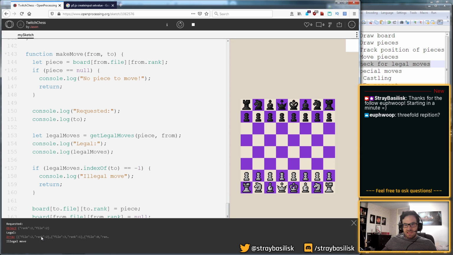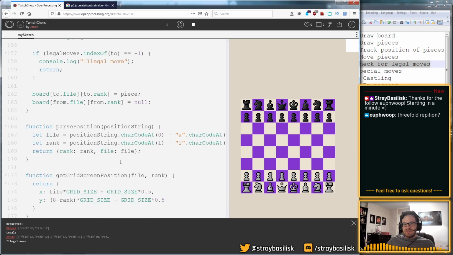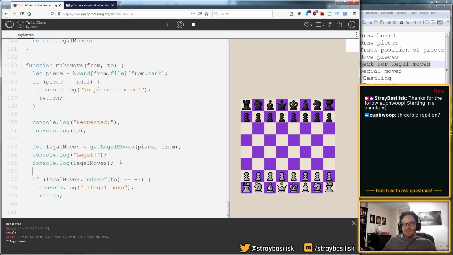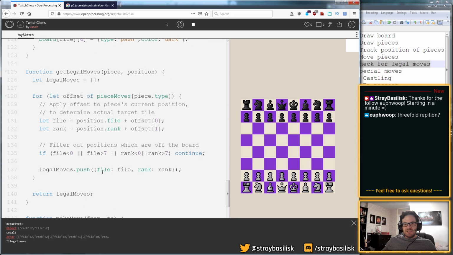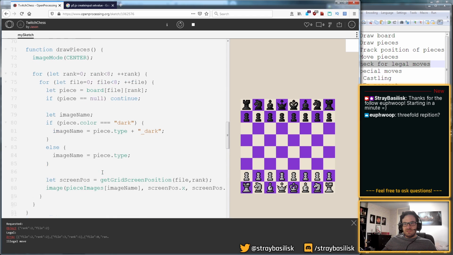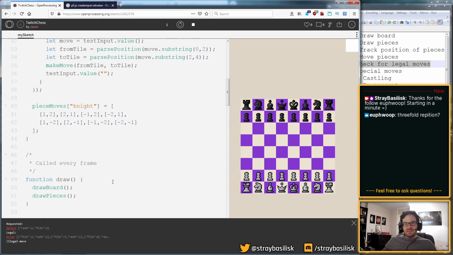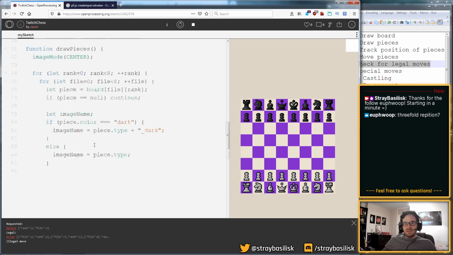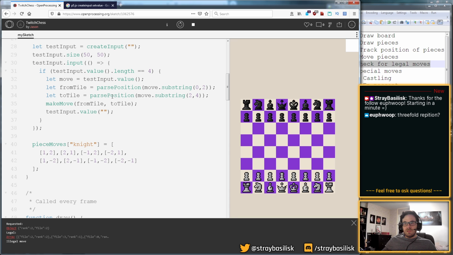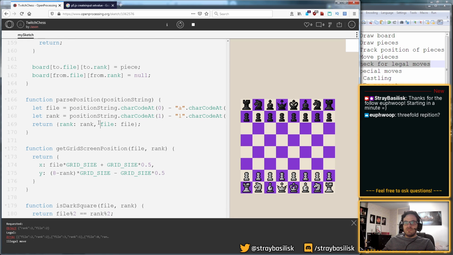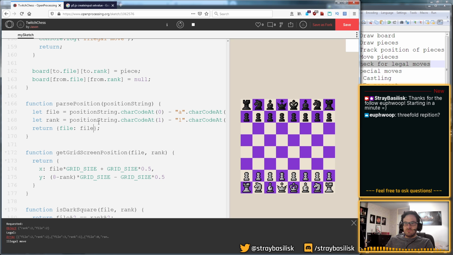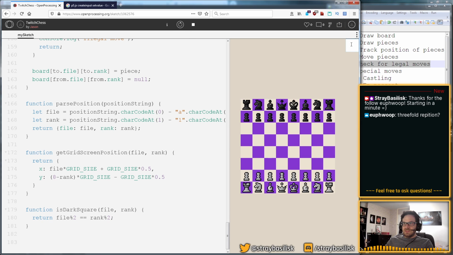So the issue is that we can actually see a matching entry here, but it's not strictly matched. Maybe it's to do with the order of these properties. I'm not exactly sure how contains works in JavaScript. So maybe it's that. Let me make sure we put those the same way around. Let's actually put these the same way around. Maybe that will allow it to match. If not, we may need to just loop through this list of legal moves and check the coordinates against the one we're trying to make. I'm not entirely sure of the semantics of comparing objects in JavaScript. So B1 to C3.